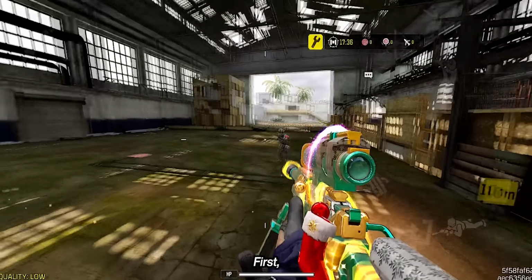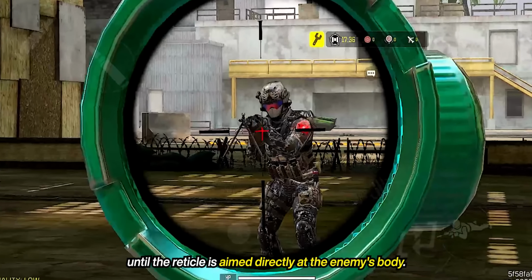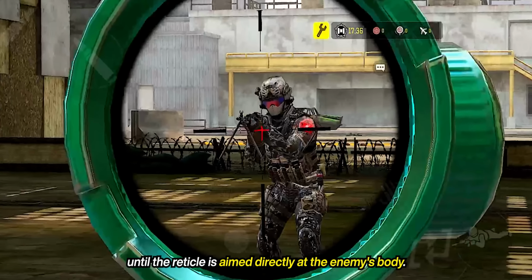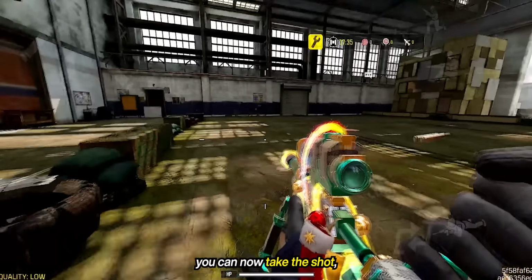To drag scope, first, you have to press ADS, then quickly drag the scope across the enemy body until the reticle is aimed directly at the enemy's body. Once the reticle is finally aimed at the target, you can now take the shot, then scope out.